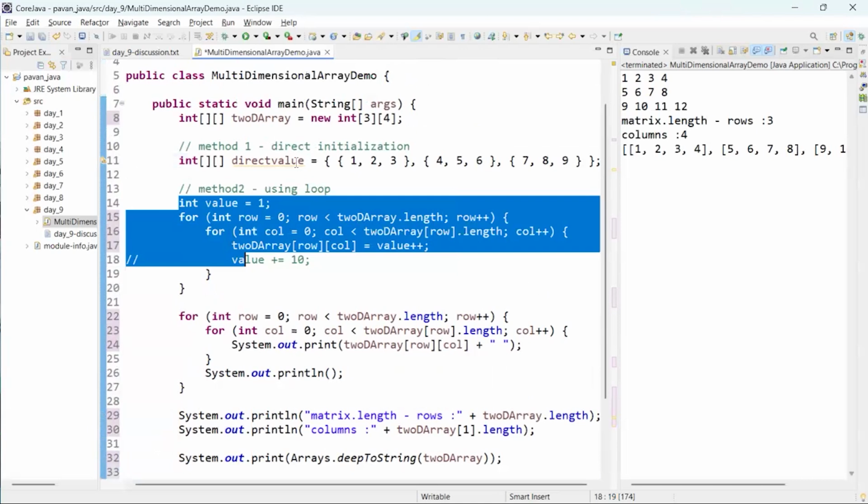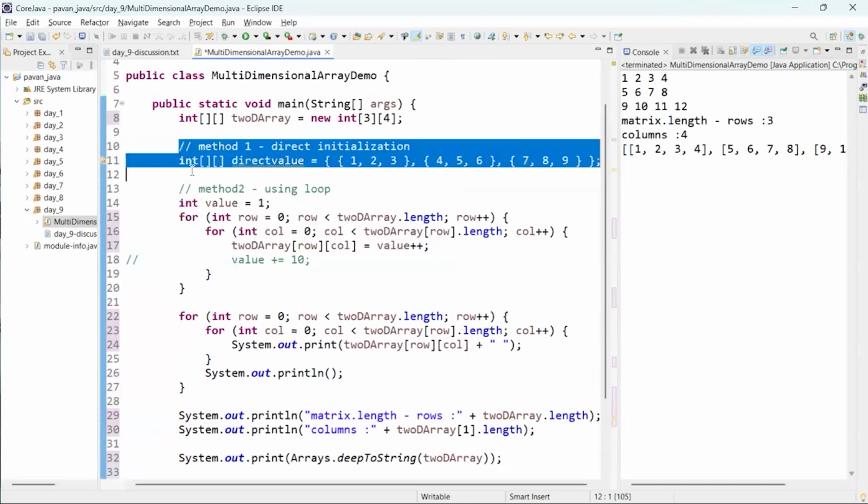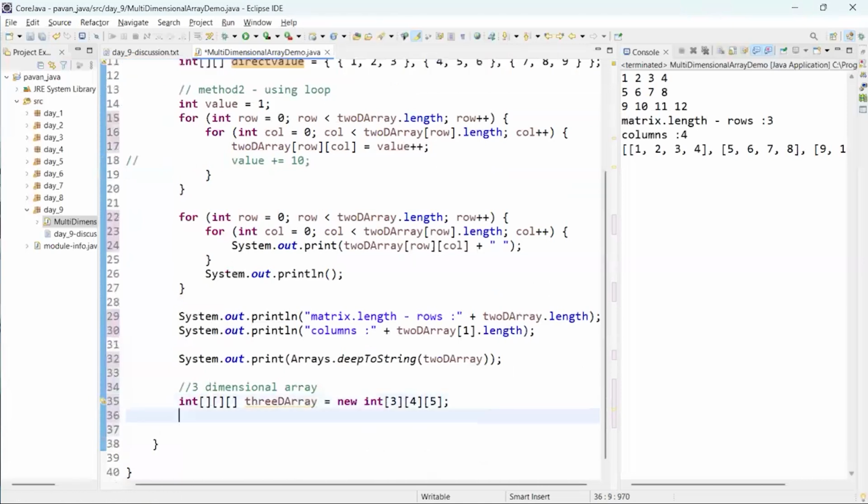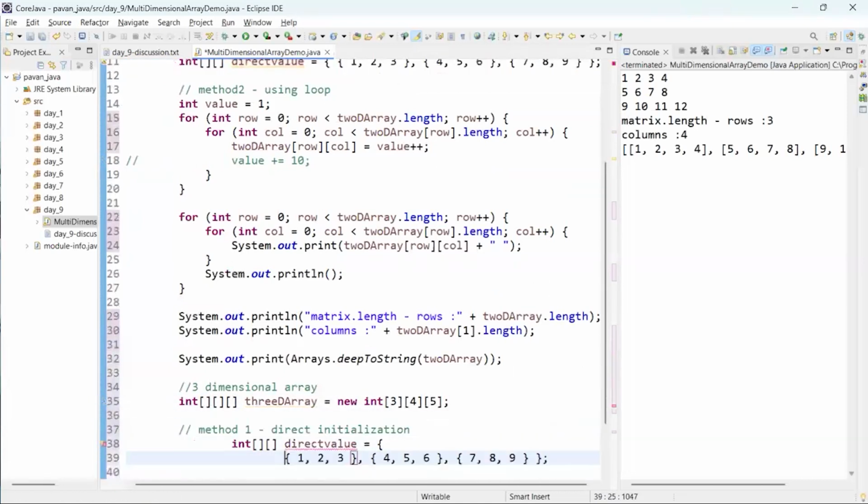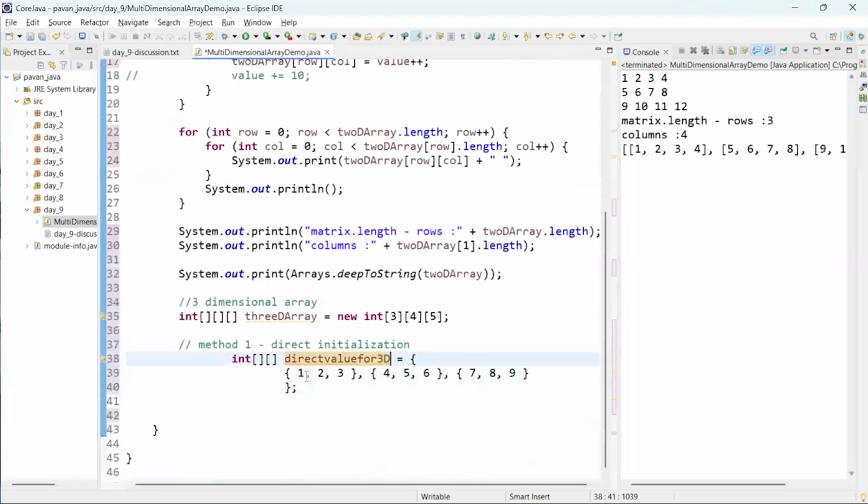Now if you want to go ahead with a direct value for 3D, let's say 4 and 5.